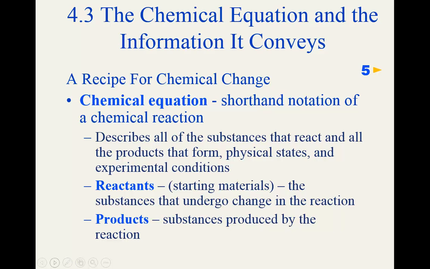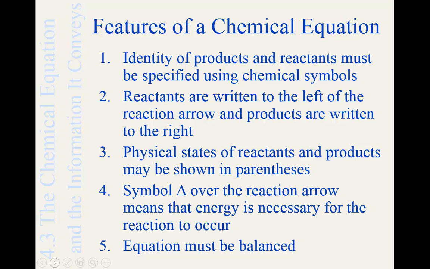All right, so the next concept is writing and balancing chemical equations. A chemical equation is just a shorthand notation using chemical formulas to write a chemical reaction where on the left-hand side we have the reactants, then we have an arrow which we call the chemical yield sign, and then on the right-hand side of the arrow the products. So reactants on the left-hand side, products on the right-hand side. So you need to identify the products and reactants.